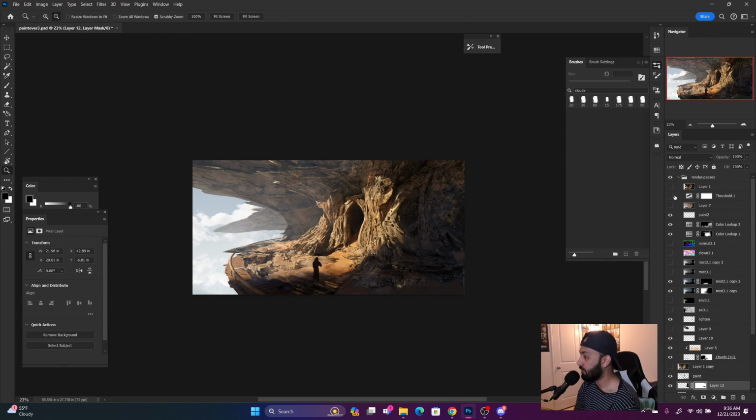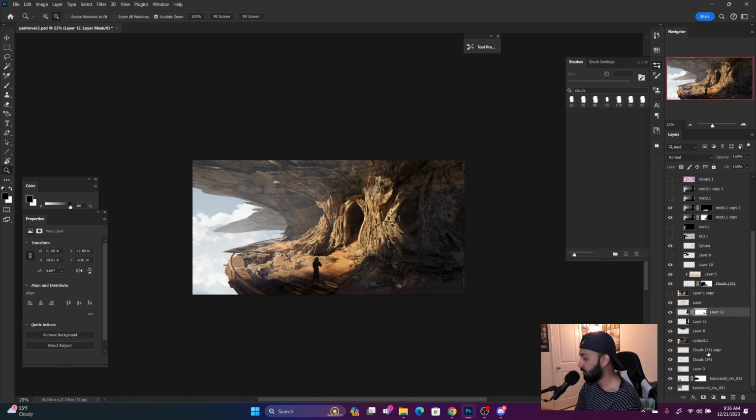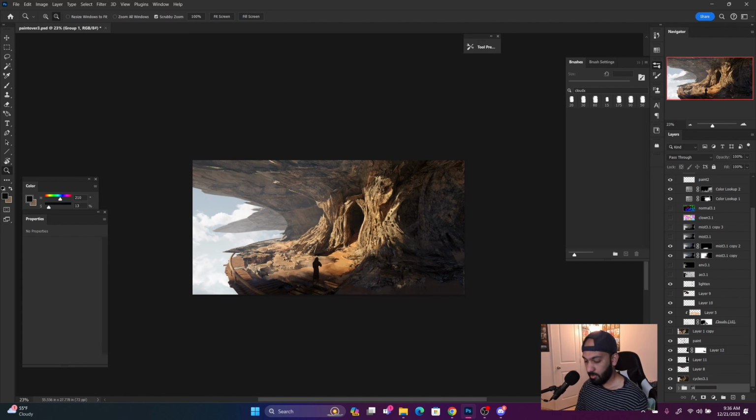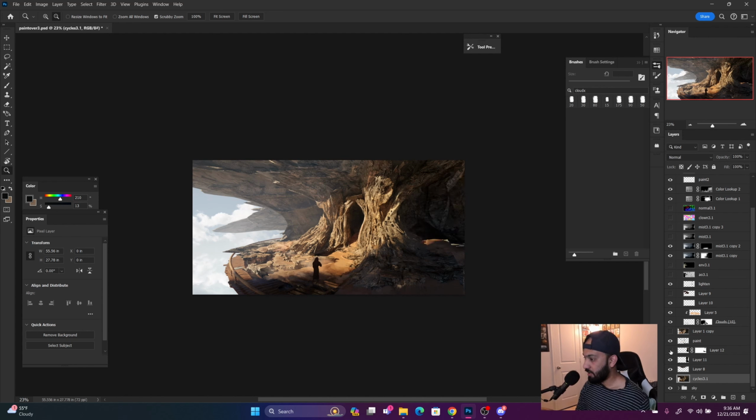So the first thing I'm gonna do is, everything looks pretty organized. All of this up here is pretty much the sky. I'm gonna put this in a separate group, call that sky. So the render, and these were just extra render stuff that I copy pasted, right? Like fixing this part and all of that part. And then this up here was this part right here. Normally I don't have these three elements. It's just one layer, but because I moved stuff around a little bit, that's why it looks that way. And then this was the old render that I had. So I can go ahead and delete this now because I don't really need it anymore.